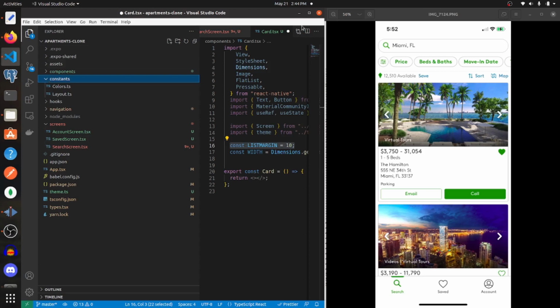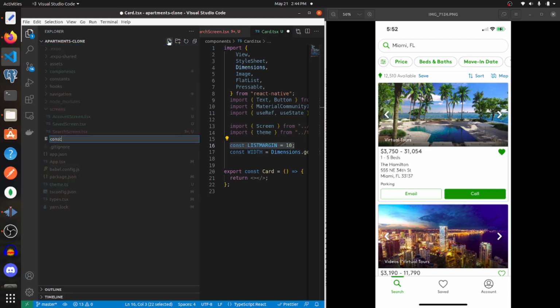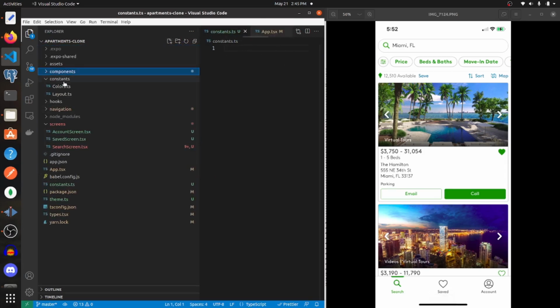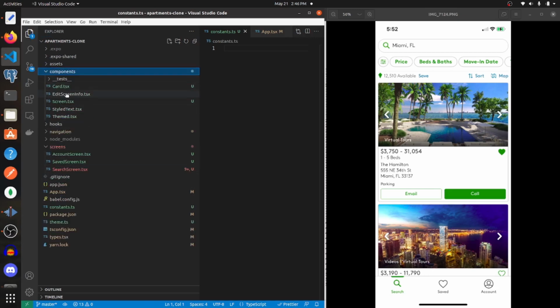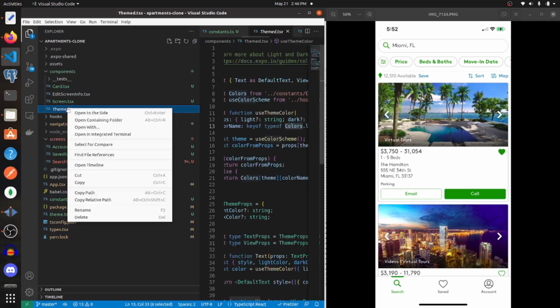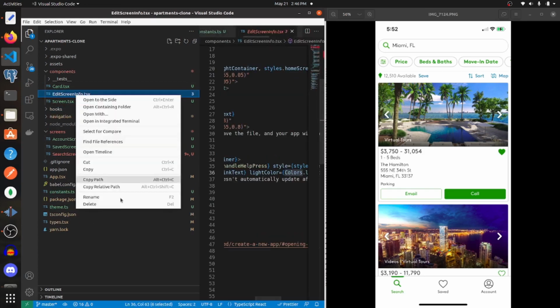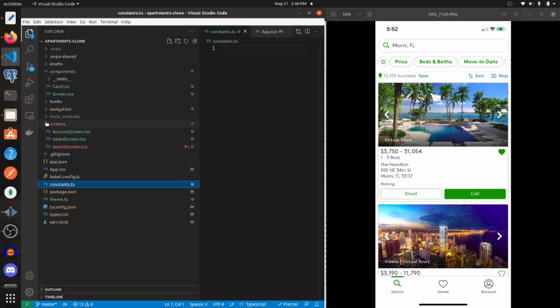We actually have constants here. We have a constants folder. Let's just create a constants file. I might just get rid of that folder. TS. All right, so with this created, I realized that we should probably just get rid of this constants folder. I was looking in it. I don't think we'll need anything in it. So I'm gonna delete that along with some of these components that were mentioned. So styled text, we can delete that. Themed, delete. Edit screen info, delete that. Along with screens here, yeah, we're good there. Hooks, I mean, even hooks, we'll probably end up deleting some of these.